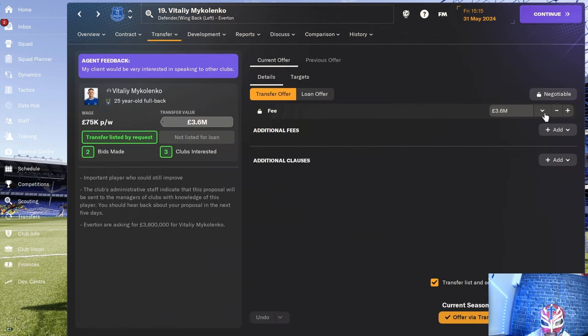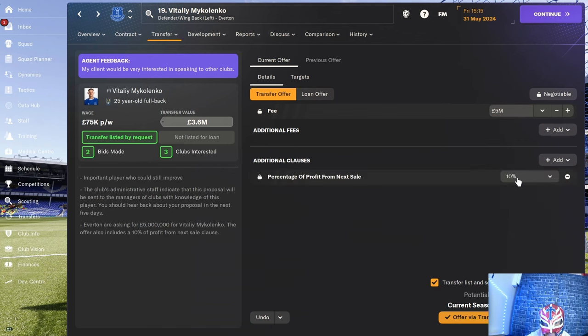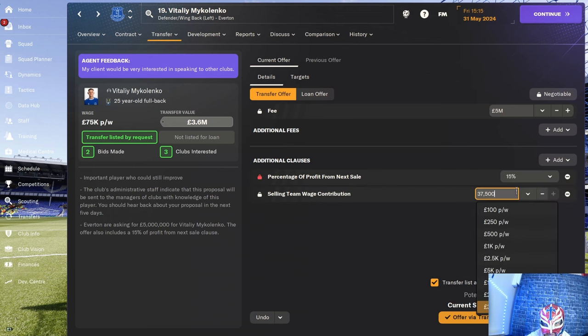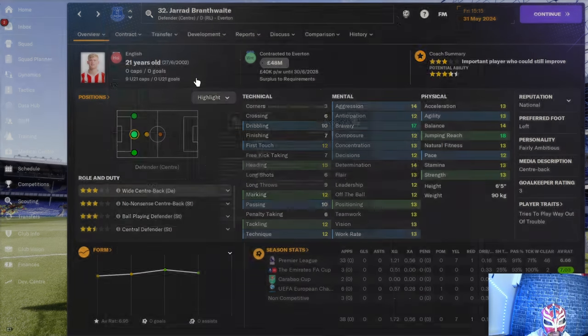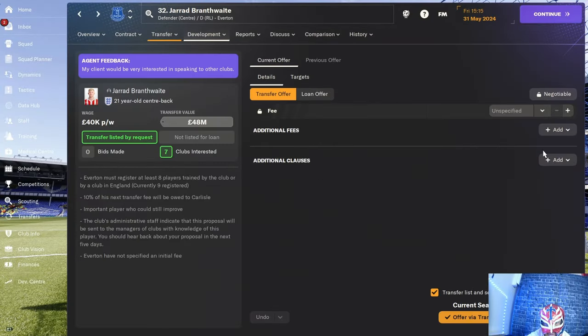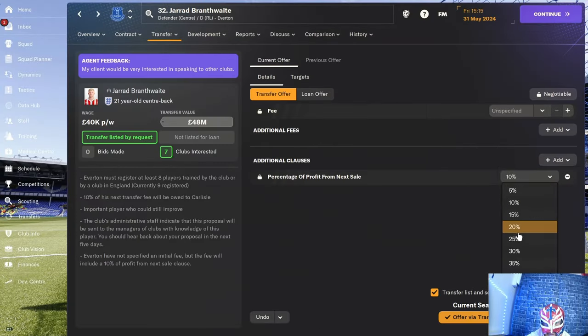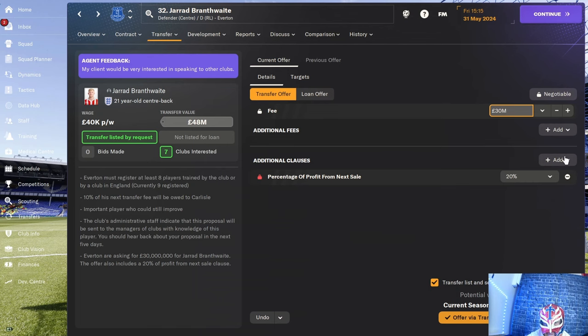The more we get rid of, the better. We offer him up for 5 million. Something wrong there. Next deal. Again, we'll offer him some of his wage. We'll offer again 20k. Last one. He's still highly rated, highly valued, so that's good. I would like to have kept him, to be honest. We definitely want 20% of his next. Say 30 million. Probably not going to get that, but offer 20.